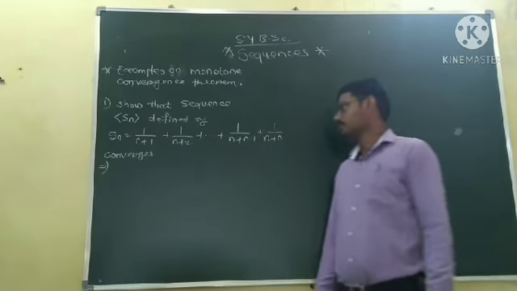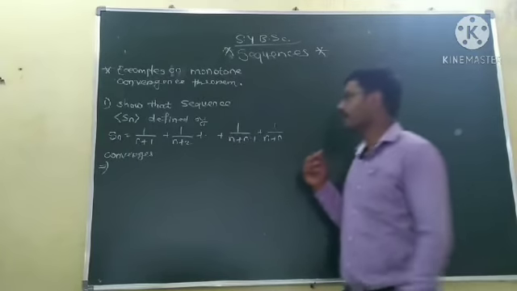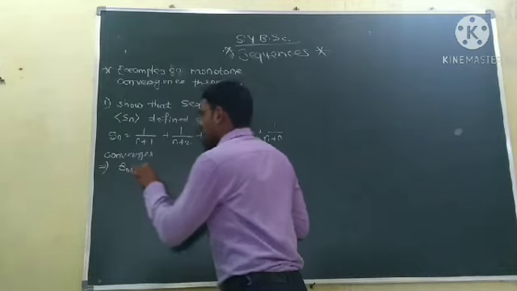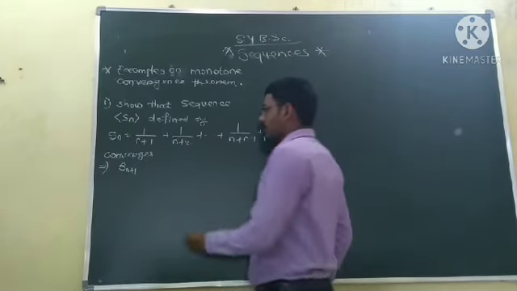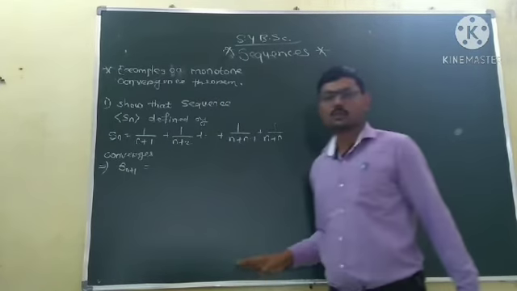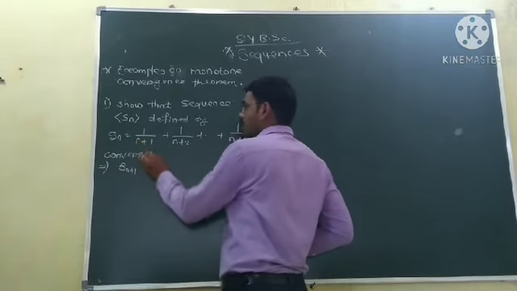So we will first prove the sequence is monotone. We will find the n plus 1 term of the sequence. This is the n-th term of the sequence, so from this we can derive the n plus 1 term. The n plus 1 term of the sequence is obtained by replacing n by n plus 1. So the first term will be n plus 1; instead of n, we write n plus 1.